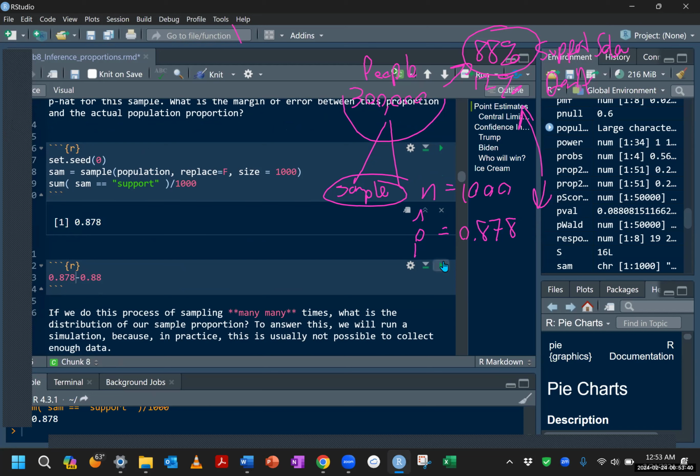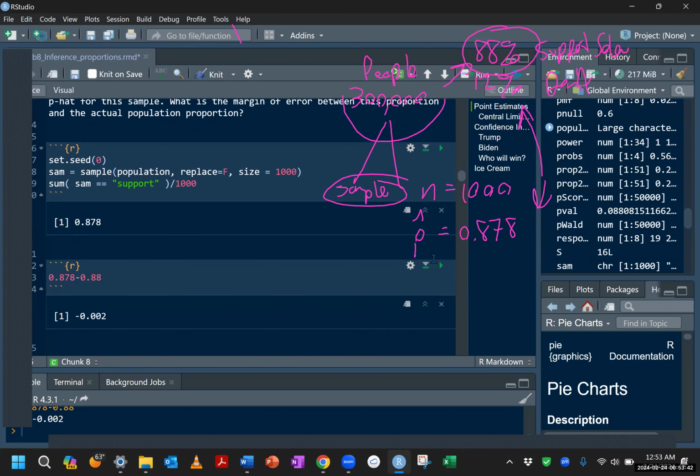0.002. Notice that margin of error is getting smaller and smaller. So this illustrates what we would expect from the law of large numbers, which says that as I sample more and more people, larger and larger samples, it's going to be closer and closer to the theoretical average. So that's the first principle that's pretty important when we're talking about inference.